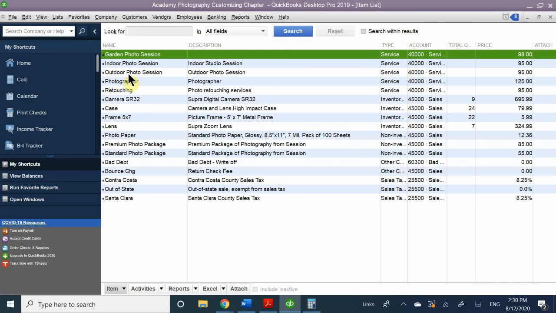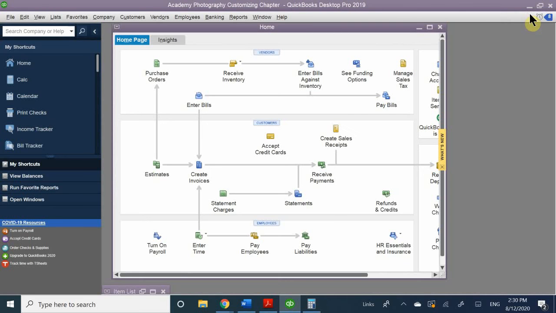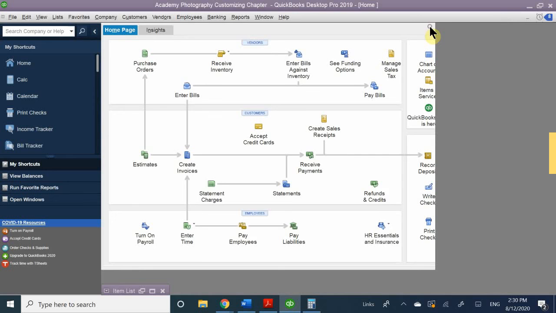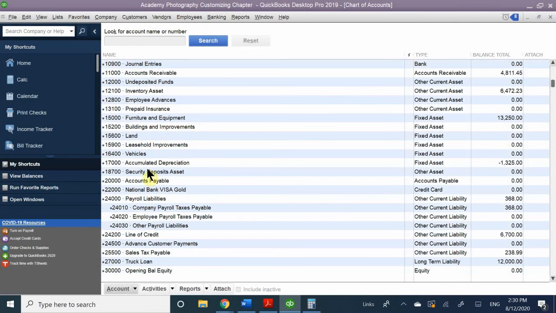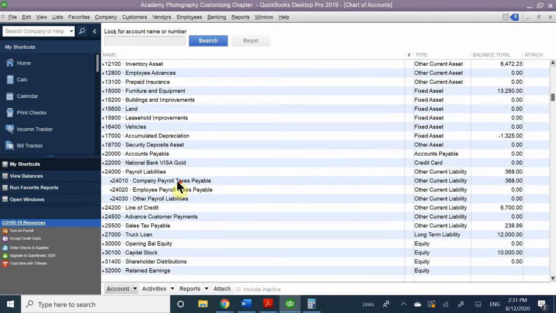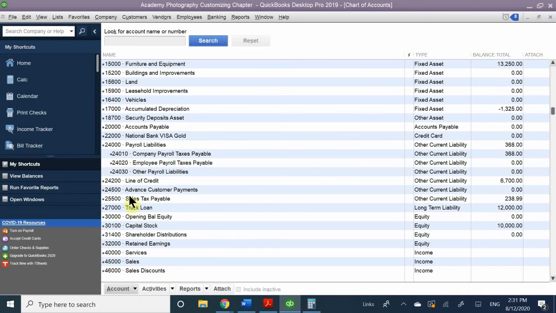Yes. So, Lee, since you just joined us, what we're doing right now is looking at items. Items is another way of saying a sub account. It kind of expands each category. So I went ahead and looked at an example, which is our chart of accounts here. If I go to my chart of accounts and go to inventory, this is a very vague, broad looking way of it.